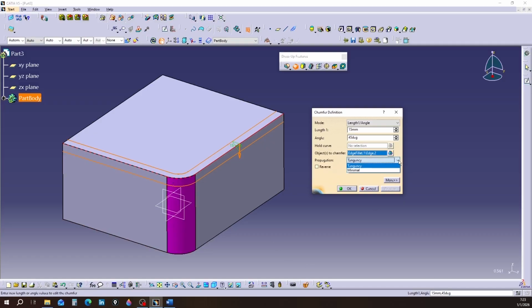Minimal mode is the second option. It stays only on the edge you selected. It does not spread to other edges.